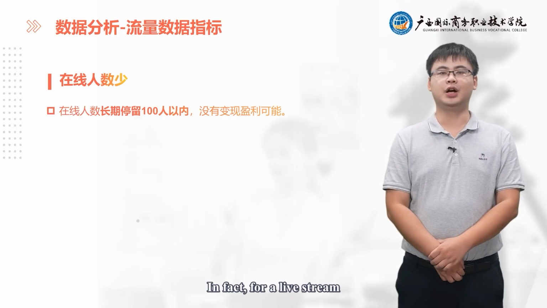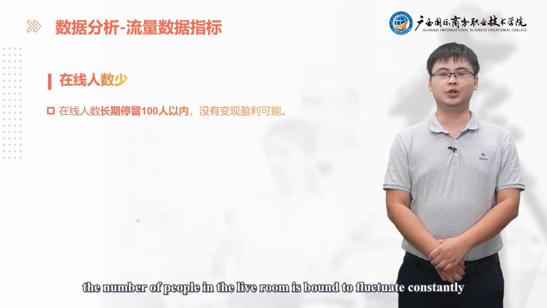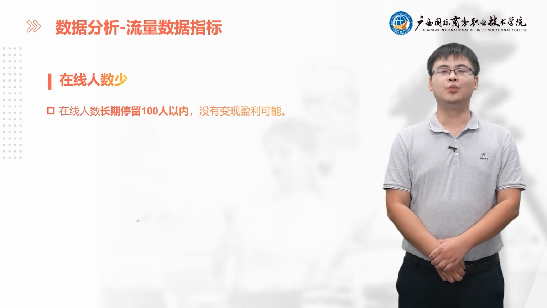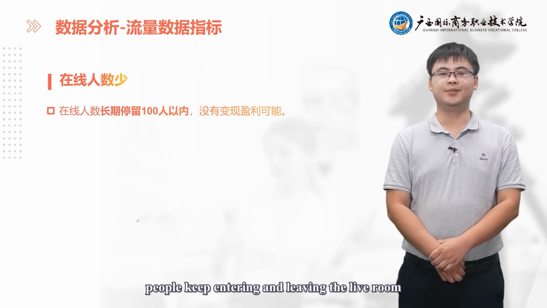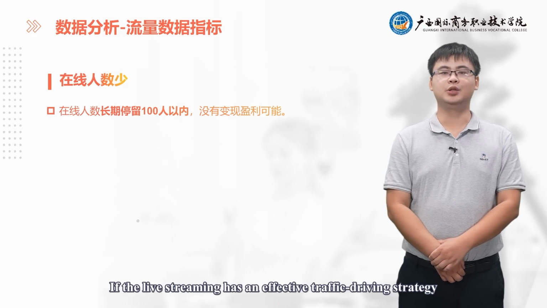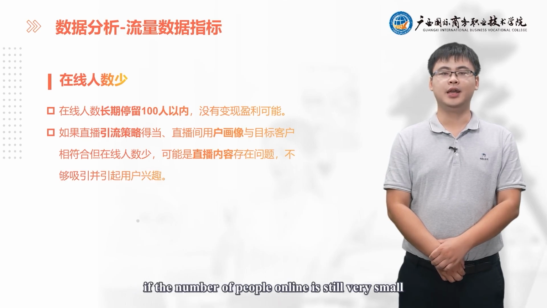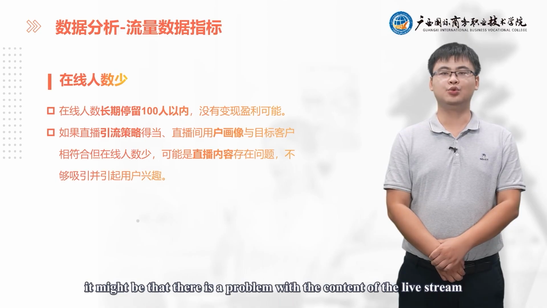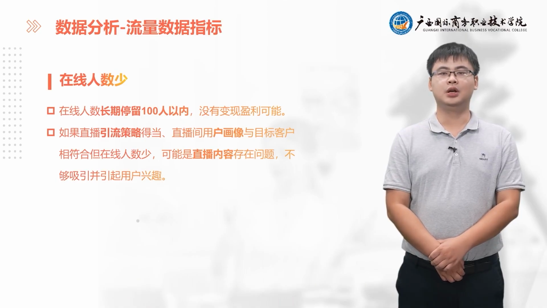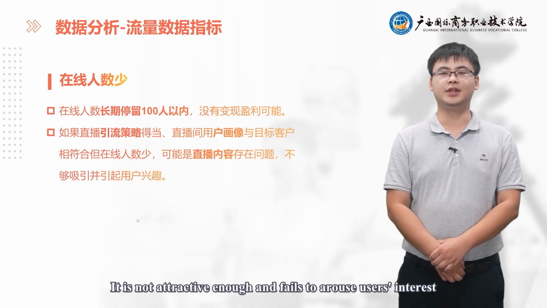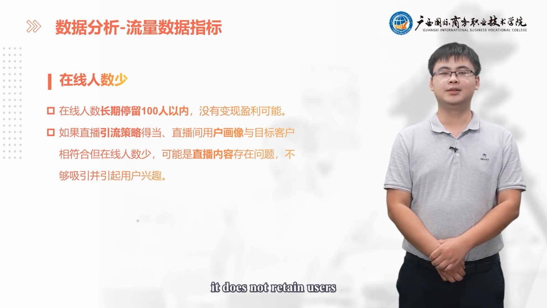In fact, for a live stream, the number of people in the live room is bound to fluctuate constantly. That is to say, people keep entering and leaving the live room. If the live streaming has an effective traffic driving strategy and its user profile aligns with the target customers, however, the number of people online is still very small, it might be that there is a problem with the content of the live stream. It is not attractive enough and fails to arouse users' interest, and naturally, it does not retain users.